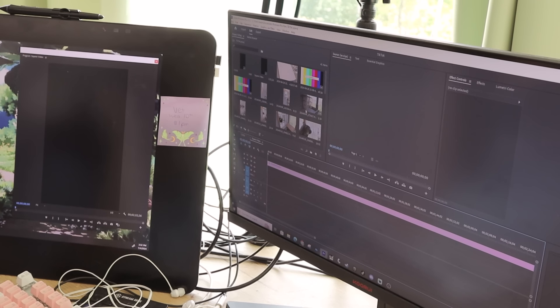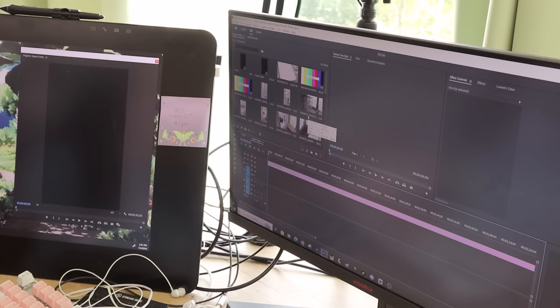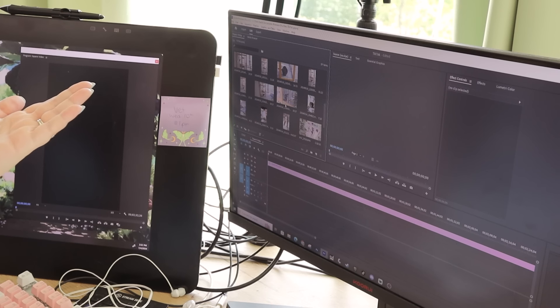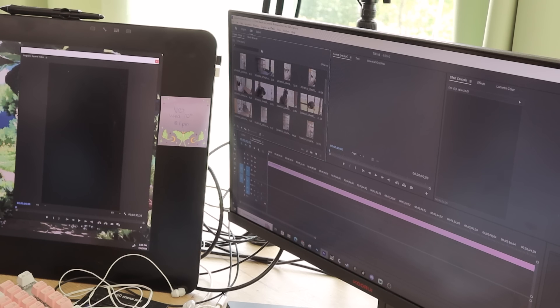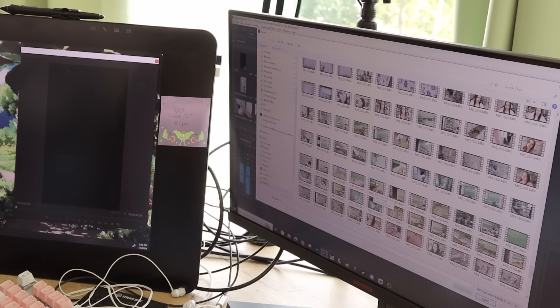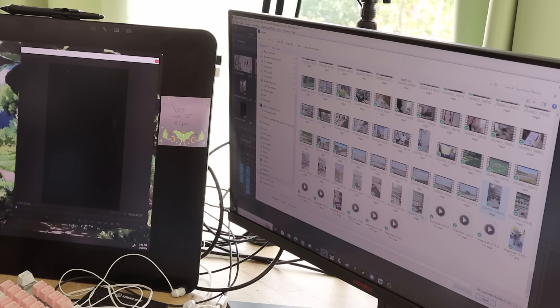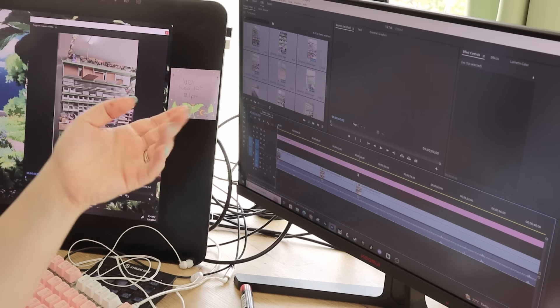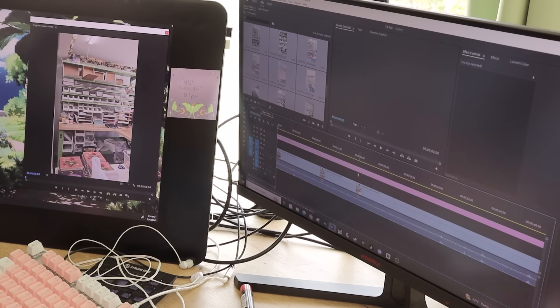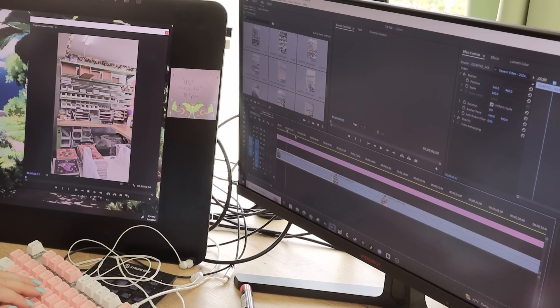I forgot I have some editing to do first before the digitizing and the tape. Also just paid an invoice I forgot to do earlier today. There are all these catio clips in my TikTok file — I don't think I ever made a TikTok of the catio, but I've got all the clips. Some were taken on my phone and some on my actual camera, so I'm looking at thumbnails to figure out which are sideways. When editing vlogs I have the video preview over here, but for TikTok because it's vertical I have a separate window on the side.